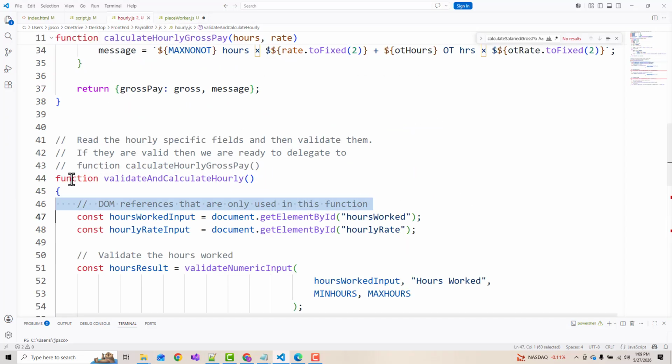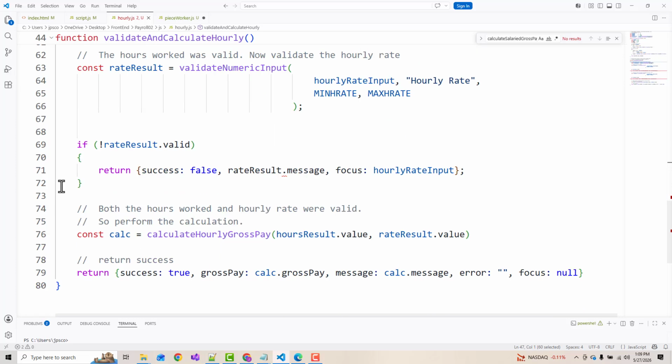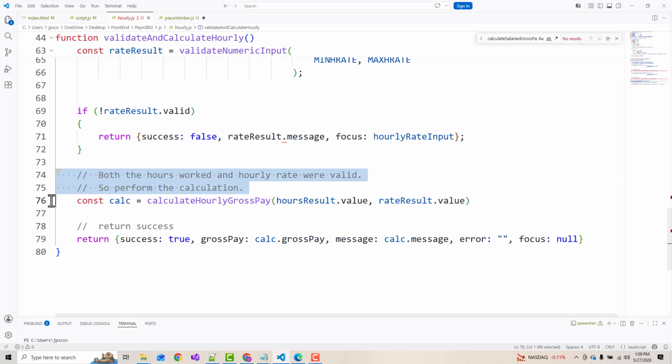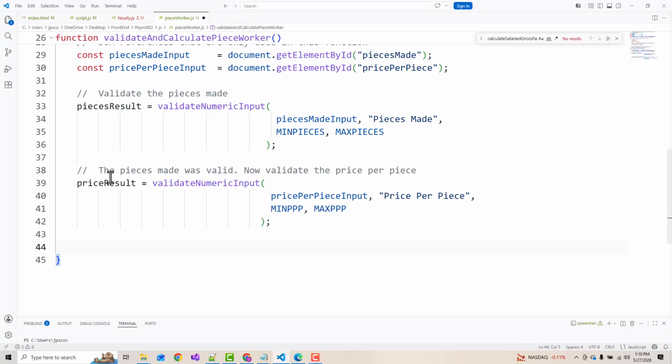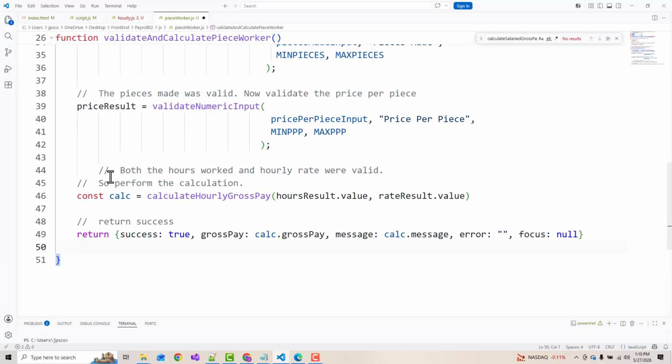And we said before here, both the pieces made and price per piece were valid, so perform the calculation.